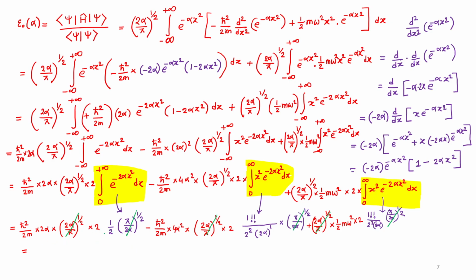And then we can cut this half to here. What about here? 1 factorial is 1, 1 double factorial is also 1, so we don't have to bother about that. What are the other things we can cut here? It is 2 alpha, it is 4 alpha square. So we can take this 4 out, take this 2 and this alpha, and this alpha square, right?